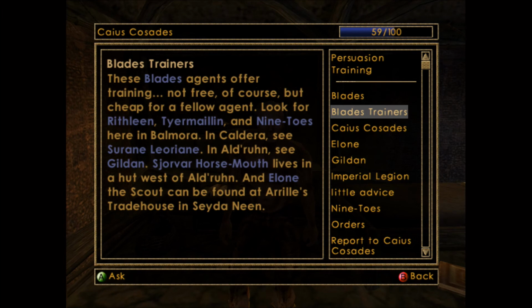Nine Toes is like the first boss in Borderlands. So that's kind of funny.